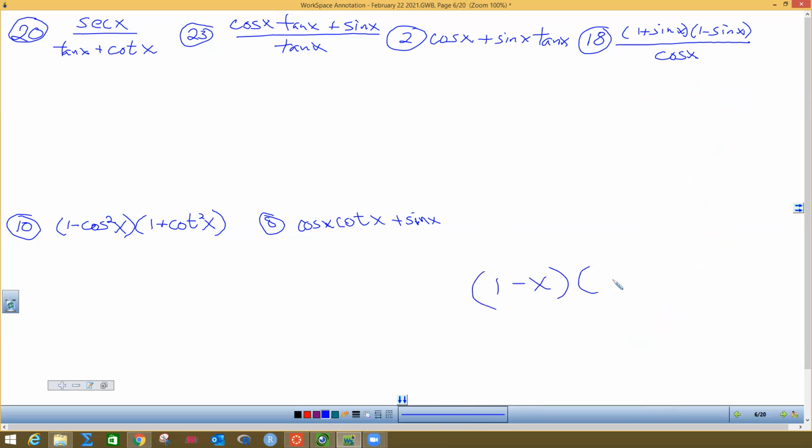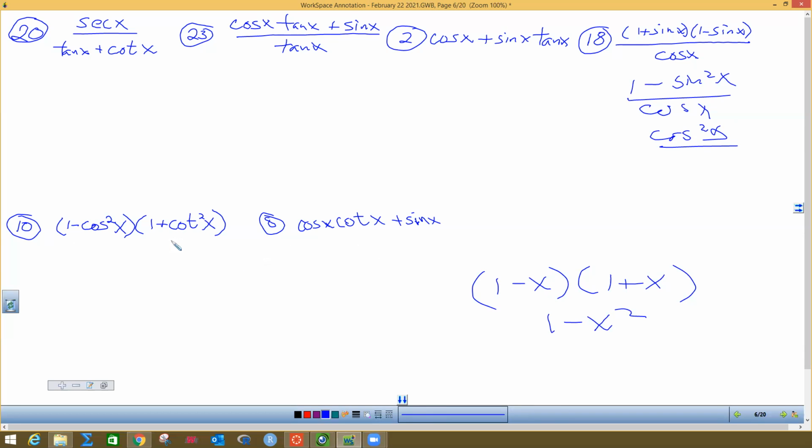We said when there was 1 minus and 1 plus, those are called conjugates. Do you remember the word conjugate? And I told you that you always get a difference of 2 squares when you FOIL them. So if you square the first minus square the last, you're done. These are conjugates. So if you remember conjugates give you the square of the first minus the square of the last, we could have taken a whole step out and been there 1 step earlier. You see what I'm saying? So if you recognize stuff that you've had in the past, it makes these easier.